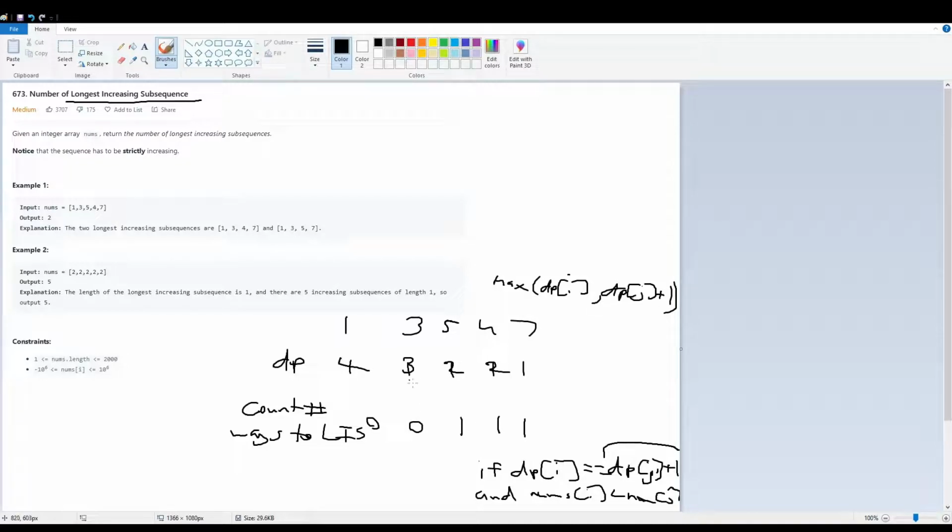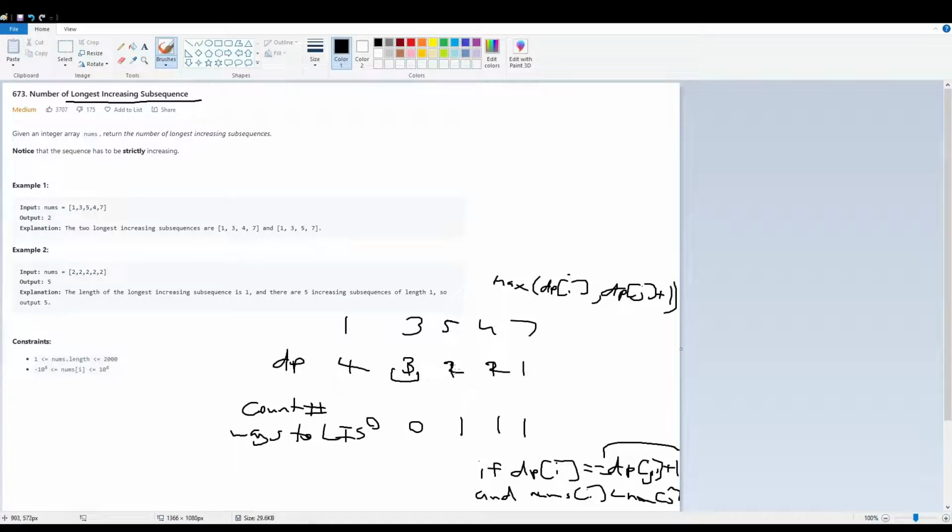Okay, now let's look at an interesting case. So value of 3. We see here that the longest increasing subsequence of this value 3 is 3. And we want to count the number of ways we got to this longest increasing subsequence.